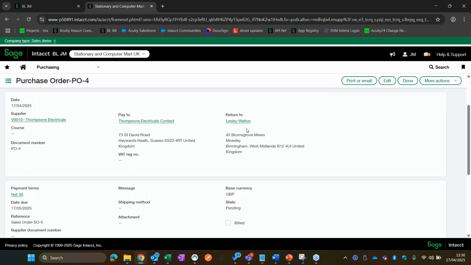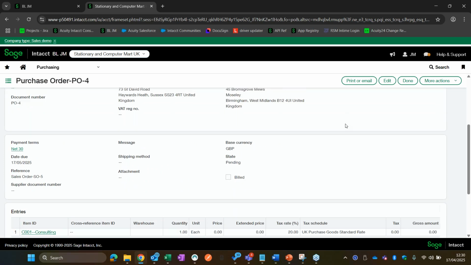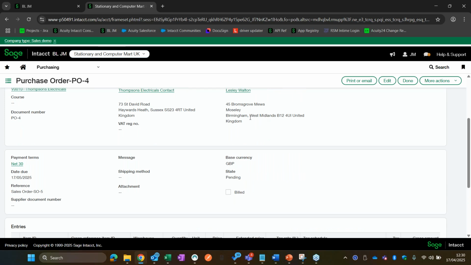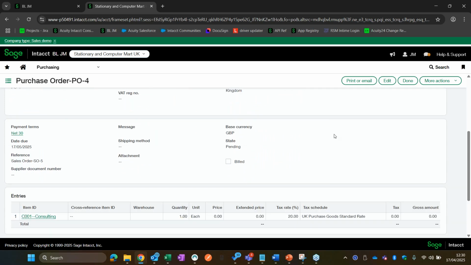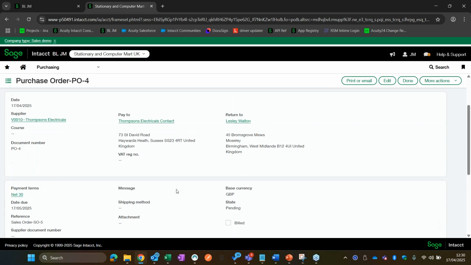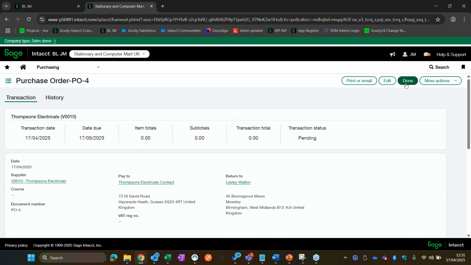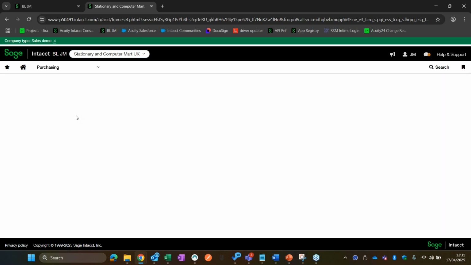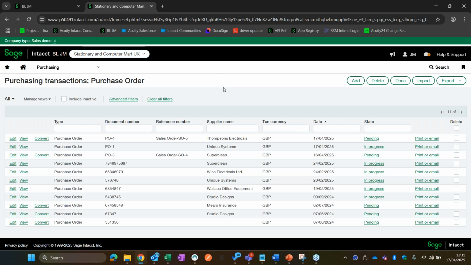You can see who it's paid to and I can see who it's delivered to as well. Within here, it's going to go ahead and process that so you can get that direct to consumer process done as well. I just need to obviously carry through the workflow here. So that's my purchase order, kind of my dropship automation process.